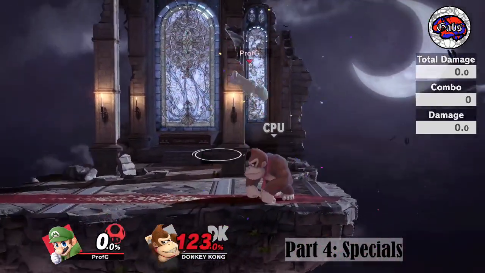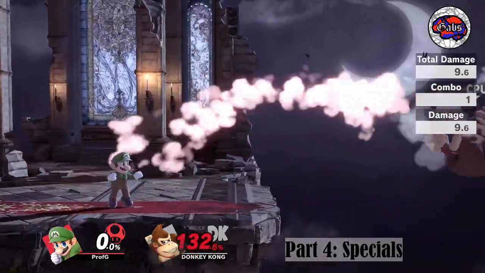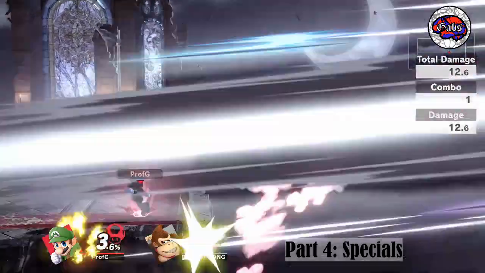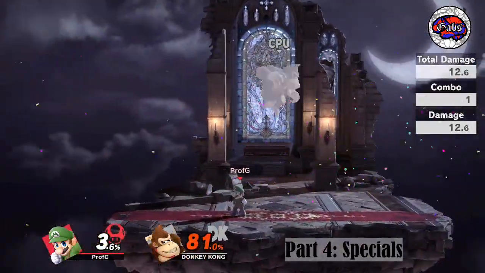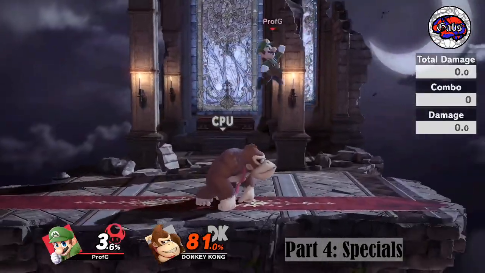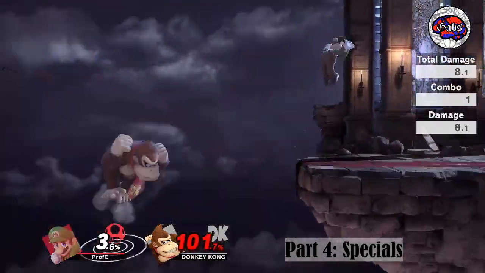You can also stall in the air. That's good for that 1 to 2 time use, right? Per stock or something like that. Like they're really pressuring you hard, and you haven't shown your hand yet. Something like that.